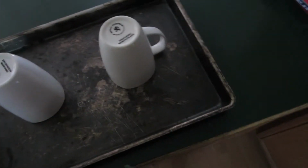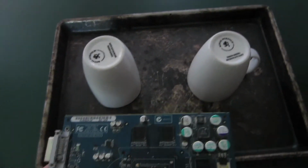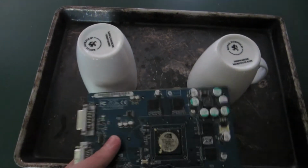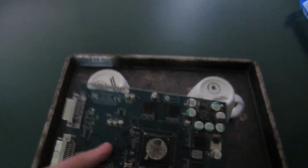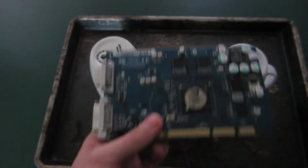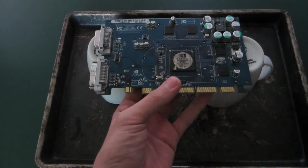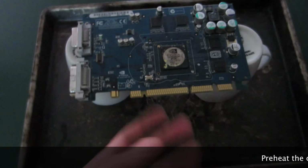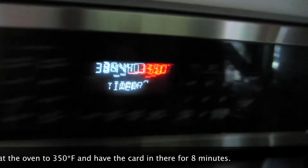Alright. Okay. You think two mugs will fit in there with it? The very bottom, yeah. Okay. So you can either set a piece of foil on the bottom and then do foil balls, like four of them, one on each corner to keep it afloat. But because I don't have any foil right now, I'm just going to use two equally sized cups. Oh, this is easier. But that's it. And it'll go in the oven at 350 for 8 minutes.